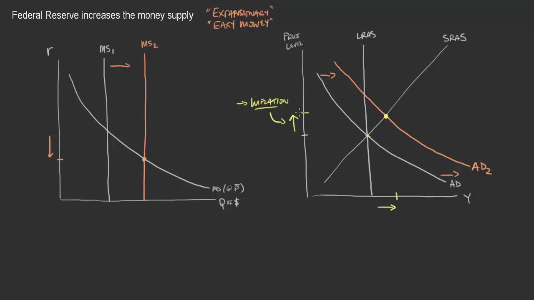You see people who are very concerned about inflation when we have expansionary policy with the Federal Reserve. And the models would indicate that that would be the case. So far, we have not really seen that to a huge extent. However, it could definitely happen at a later date. That's a little bit of a question mark still in the economy.